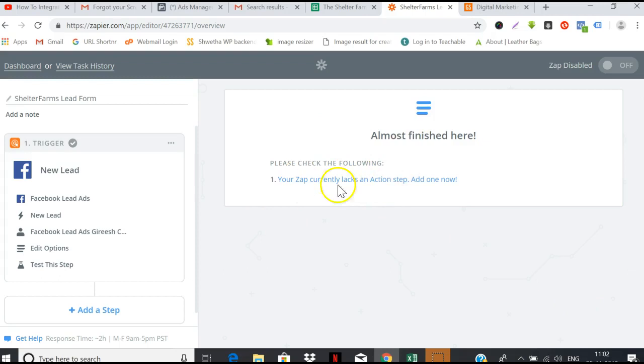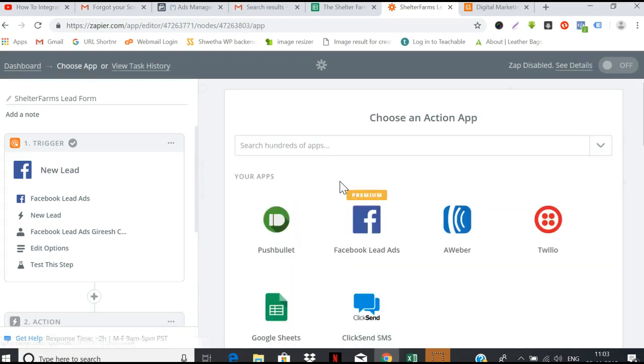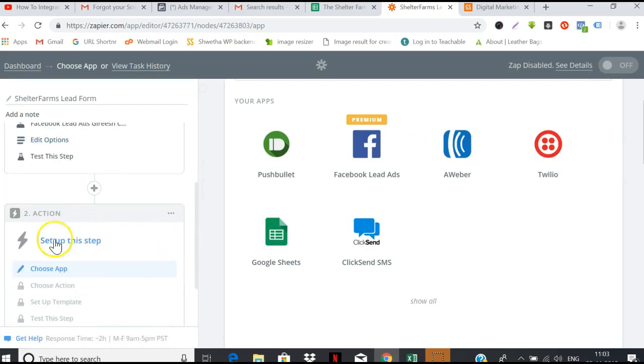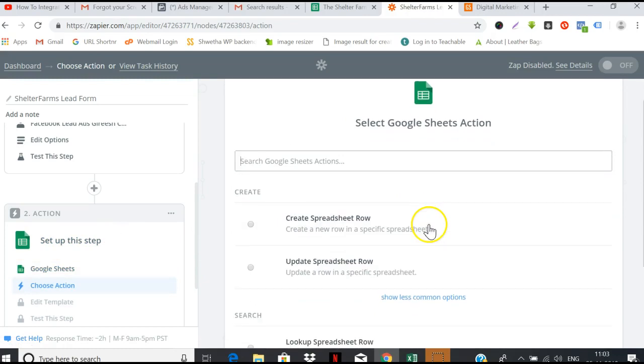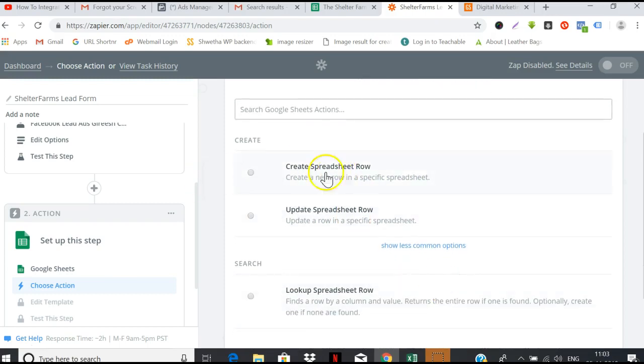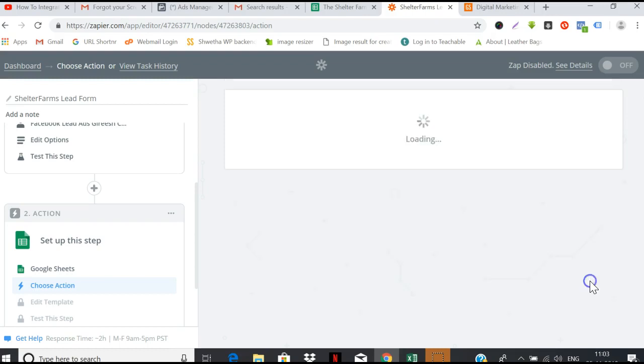So this is where you connect your Google Sheet. Right? So from here you select Google Sheet. If you look at the second step, this is where we are. Okay, so we are setting up the action. In that we have to select the app. Now here is create spreadsheet row or update a spreadsheet row, right? I would always do this, depending on what you want to do. You can test both. So select this and then continue.